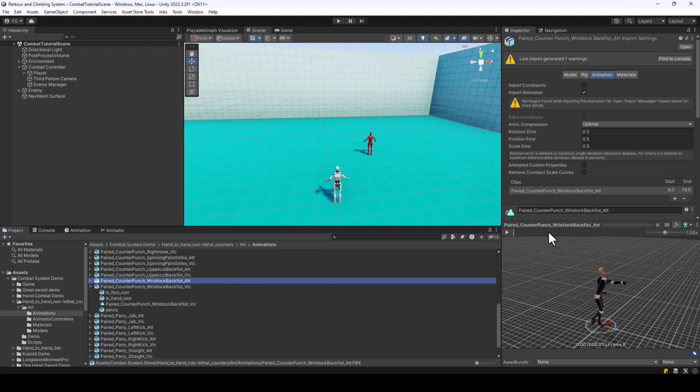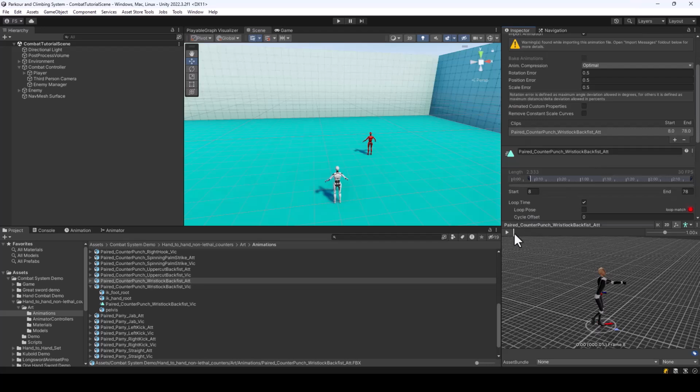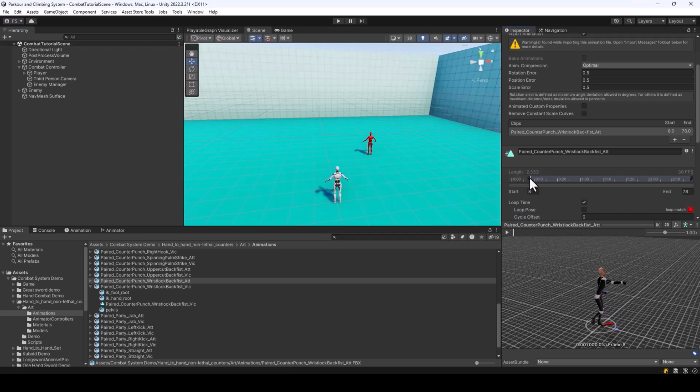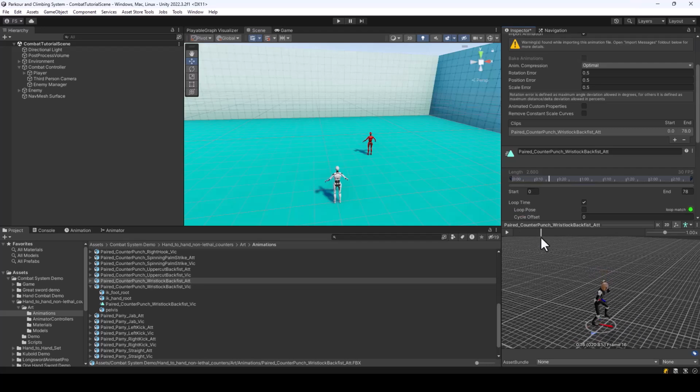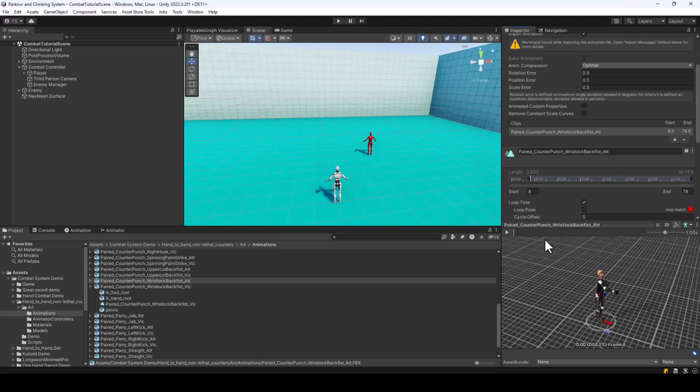You can see that I'm starting the animation from the point at which the hand is getting caught. This animation is a bit bigger and includes the part where the punch is thrown, but we don't want that, right? We just want the part at which the hand is getting caught. So always remember that for counter attacks, you don't want the whole attack animation of the attacker. You just want to start from the point at which the counter happens, which will be around the impact of the attack animation.